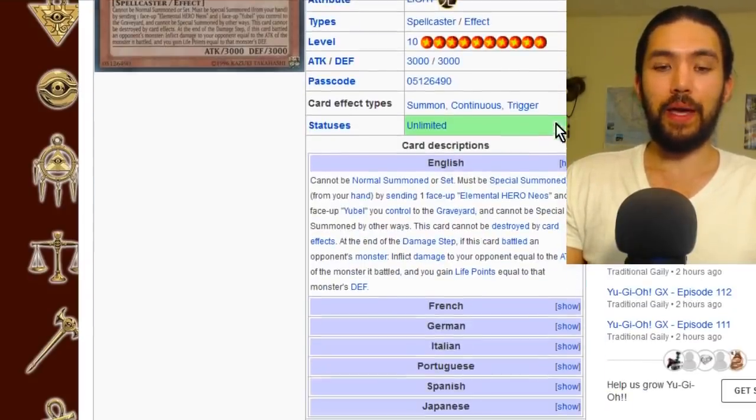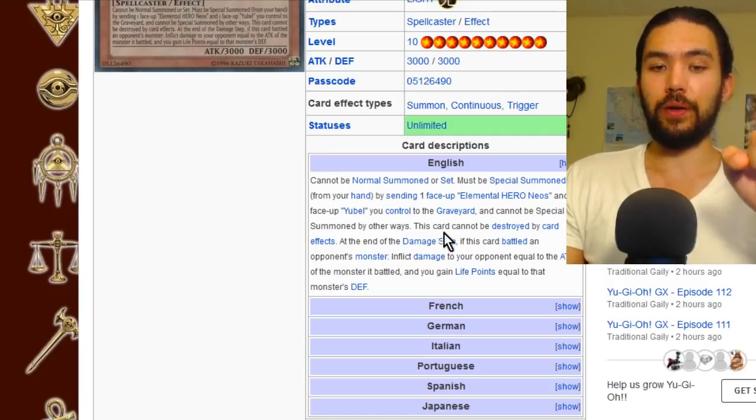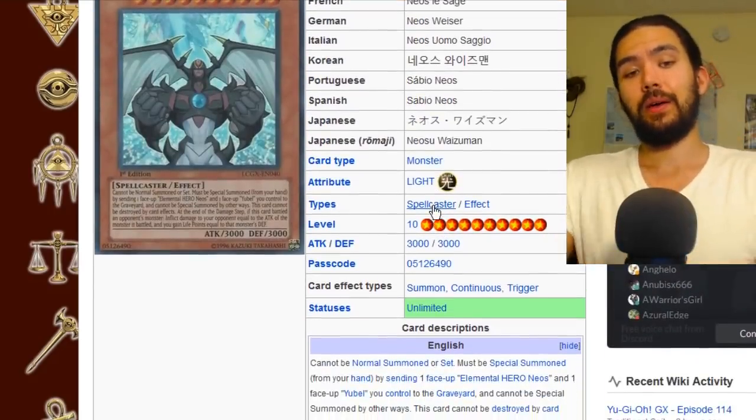Neos Wise Man, Neos and Ubel. Cannot be special summoned by other ways. Must be fusion summoned by sending Neos and one Ubel you control to the graveyard. Cannot be special summoned by other ways. This card cannot be destroyed by card effects. At the end of the damage step, this card battles an opponent's monster. Inflict damage to your opponent equal to the attack of the monster battled, and you gain life points equal to that monster's defense. Wowzers.